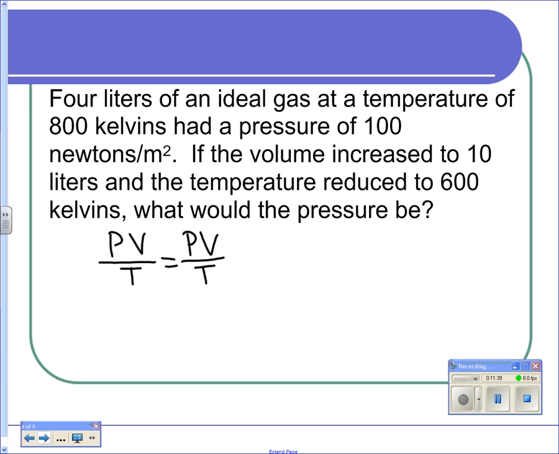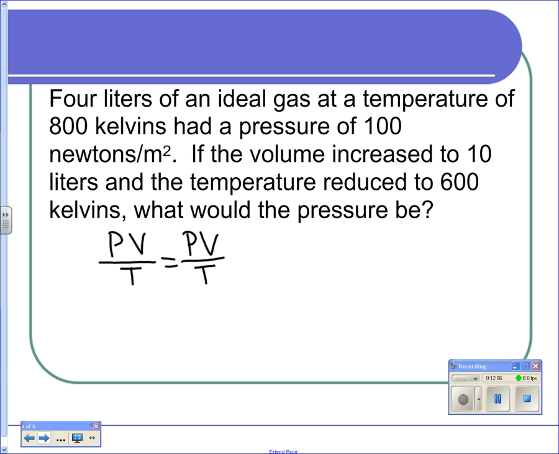You can put the subscripts on there if you want. You don't have to. What I'm going to do is use the left side as before and the right side as after. Does that make sense? Like the first stuff they give us and then the second stuff that they give us. And so if you leave it like this, you don't have to distinguish between your P, your V, your T's because they're on either side. If you start cross multiplying and stuff, then you'll have to label them.